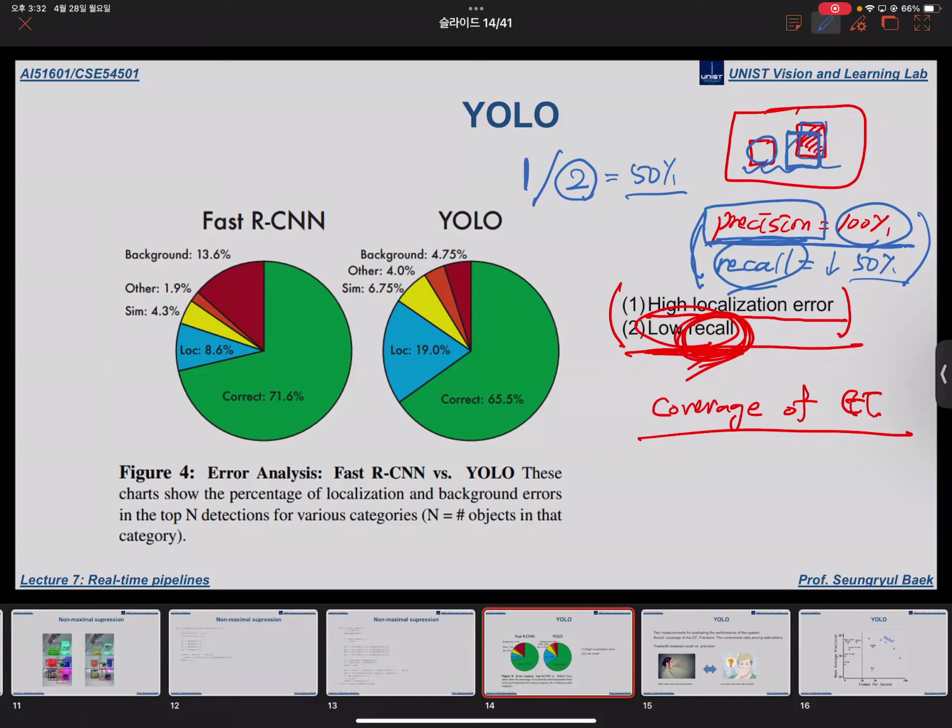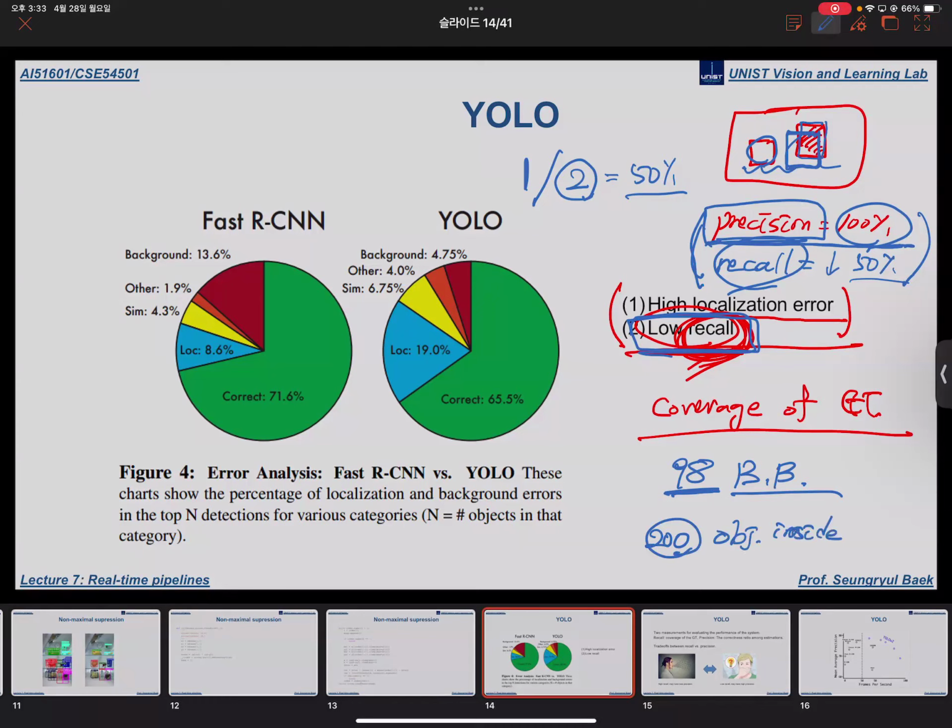But this YOLO is suffering from low recall because, as I told you, only 98 bounding boxes are estimated from our YOLO model. So let's assume that there are 200 objects inside an image.